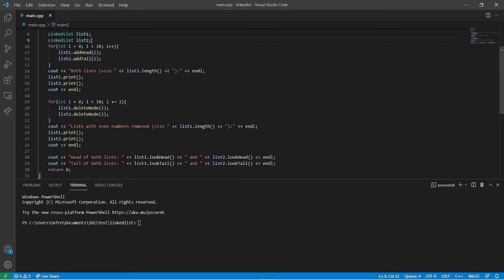It creates two linked lists, and then it propagates them by adding to the front of one and adding to the back of the other. Then it prints the lists, and then it deletes all of the even numbered nodes. Then it prints the lists again and then shows the head and tail of list 1 and 2, the head of list 1 and 2, and then the tail of list 1 and 2.